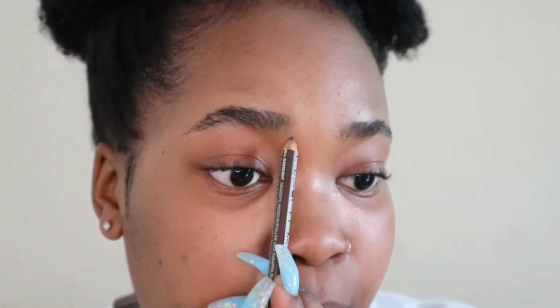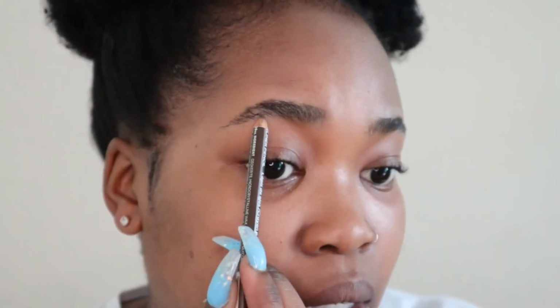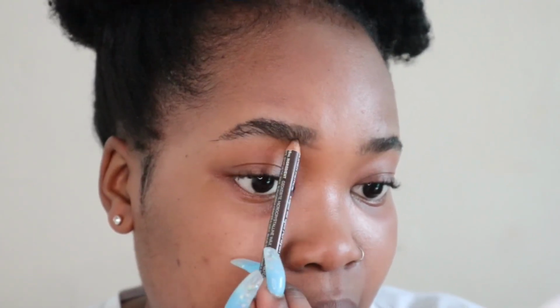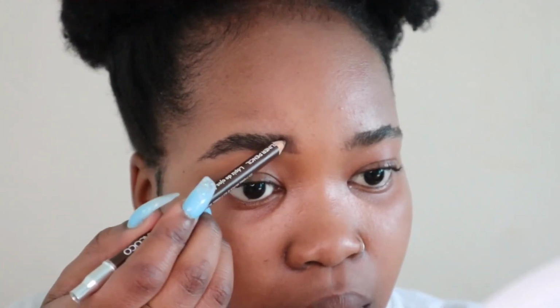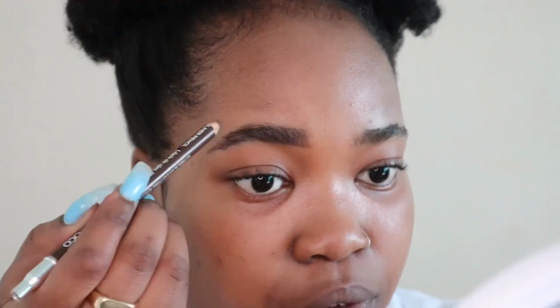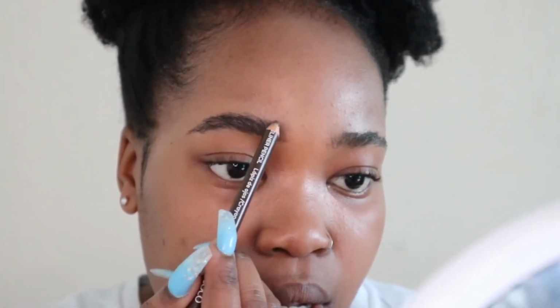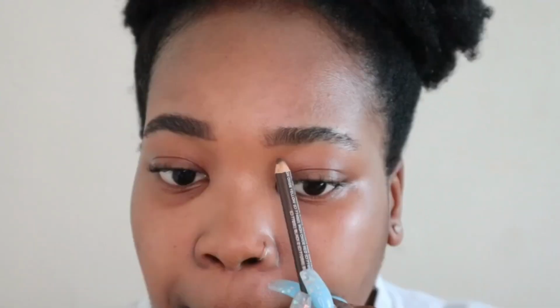And then I'm going to take the Nana Coco eyebrow eyeliner pencil in the shade dark brown. What I'm basically doing is starting to line the brow from this side to the outer, just doing light swipes. I'm just filling in the brow. If you want to line the upper brow, you could, but I don't really like doing that, because like I said, my brows are really dark and it wouldn't make any difference if I didn't line it.